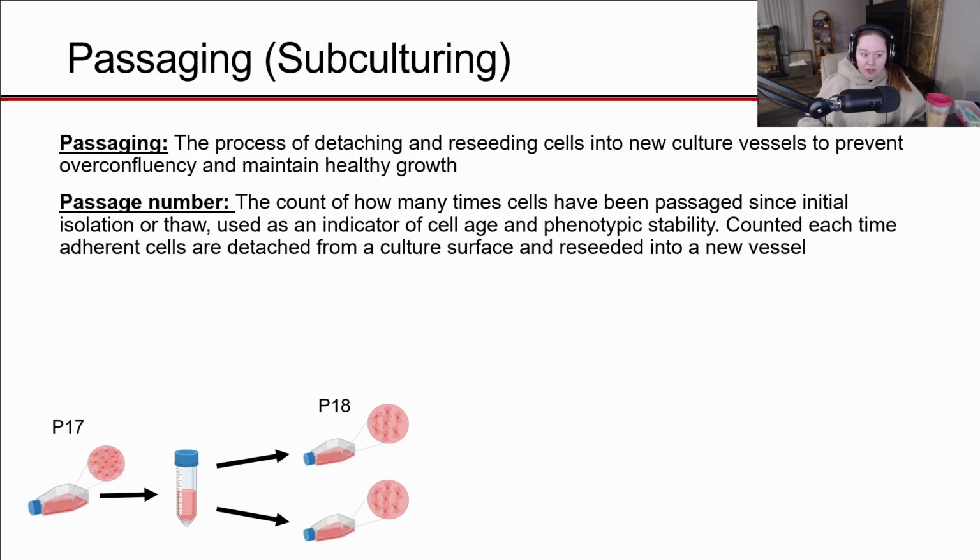function. This is important to track too, because if we want to compare data with other labs, we would want to know if you're using a passage number that's the same as our lab, because if you're using old cells, then they're probably going to behave differently than our cells, and we probably shouldn't be comparing our results one-to-one.